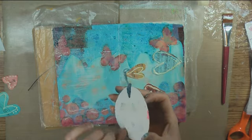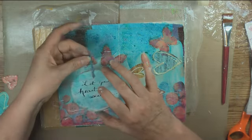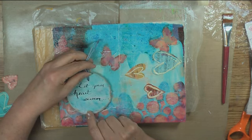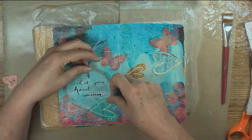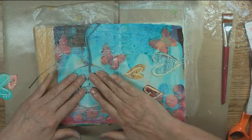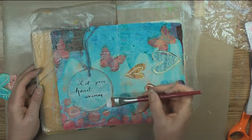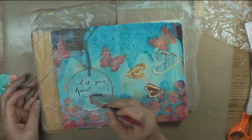I like the calligraphy pens. It's not calligraphy, it's just using the calligraphy pen. So I'm going to stick that a little further down than I had planned. Where am I? Right there. And the Mod Podge underneath is still a little bit wet, so I hope these are not smeary. We'll see. Oh, they smear.